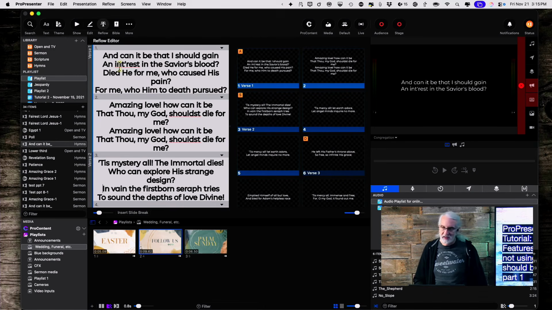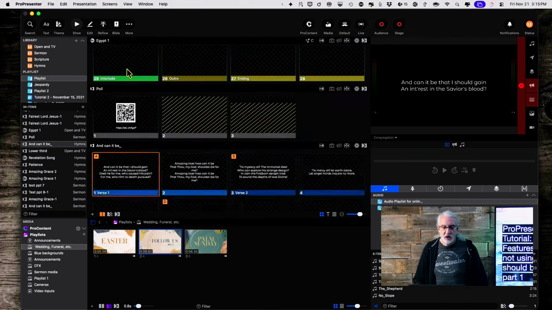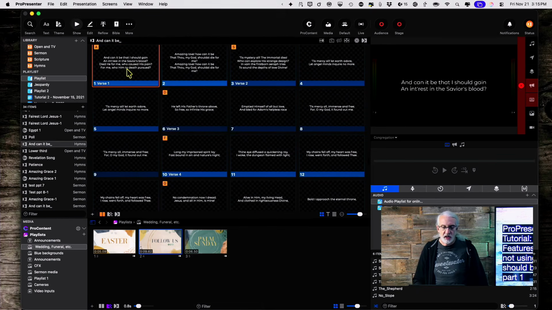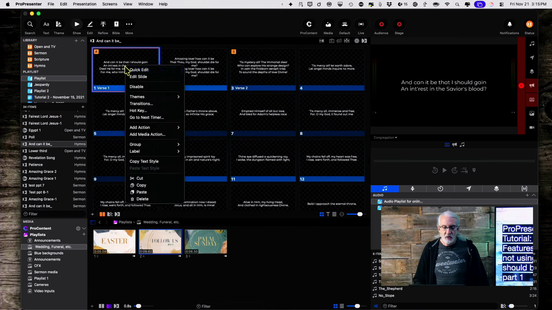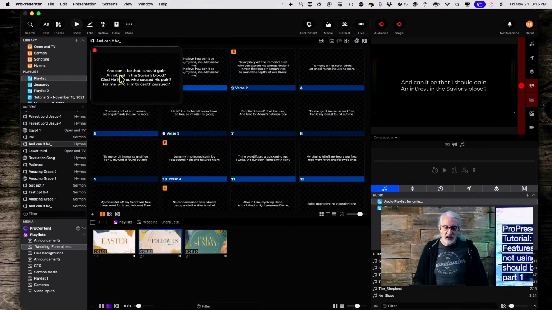This actually isn't a typo, but since this song is in the public domain, because John and Charles Wesley have been dead and with Jesus a good long time, they don't need money. I could have fixed it here, but let's say that I want to fix it right here. Well, let's find that song. I can right click and go to Quick Edit and do it like that.